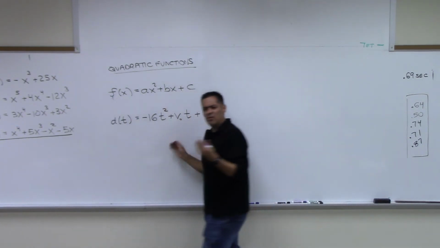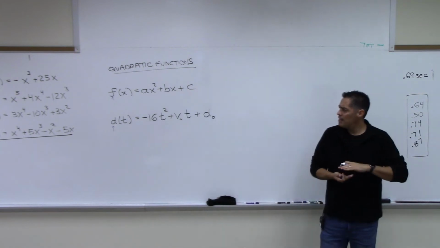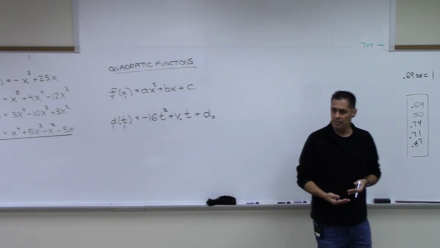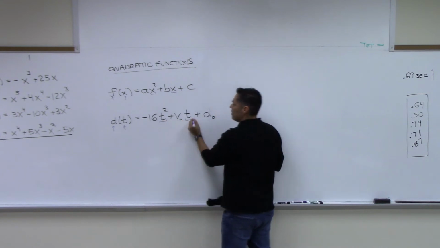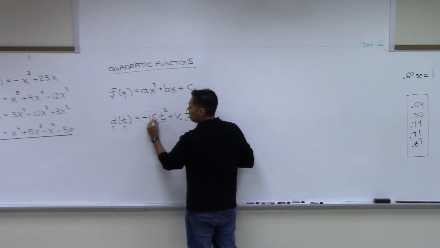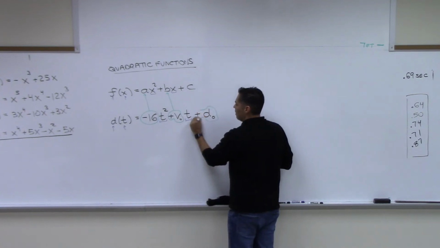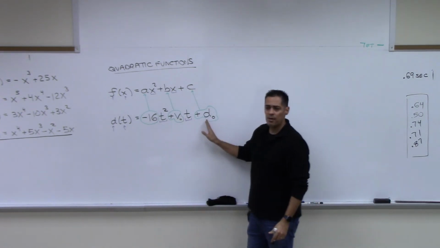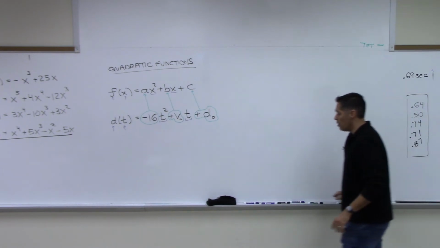Instead of using f, which usually stood for function, I'm going to use the letter d. I'm calling this function d, and that stands for distance. This function somehow measures a distance. And instead of using x, I'm going to use t, because t is going to be time. So our variable here is t. Here we have t squared, t, and then a constant with no t, just like x squared, x, and no x. The number -16 is a. This v naught is b. And this d naught is our c. So these are just three numbers. Doesn't that now kind of look like a quadratic? Let me explain what all of these things mean now.